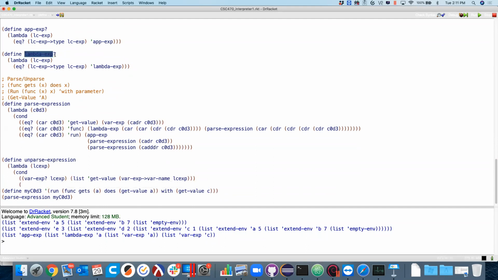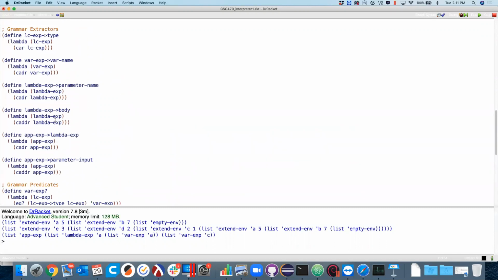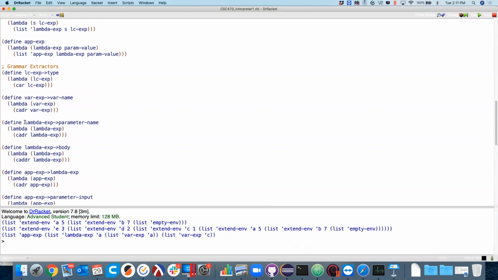If we're dealing with a lambda expression, we create a list containing func. Gets. And then I need to have a list that contains, I need to get the parameter of this guy. So my extractor for a lambda expression, this is my parameter name.